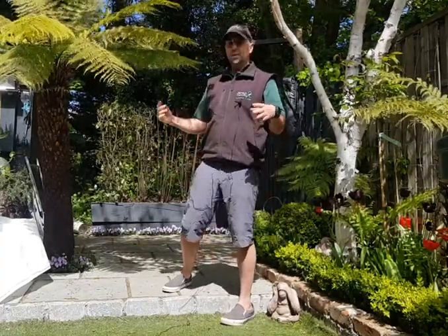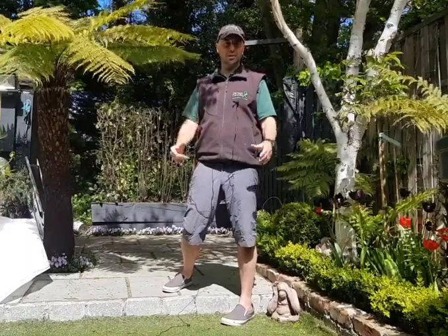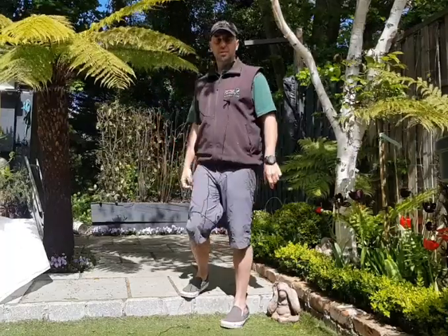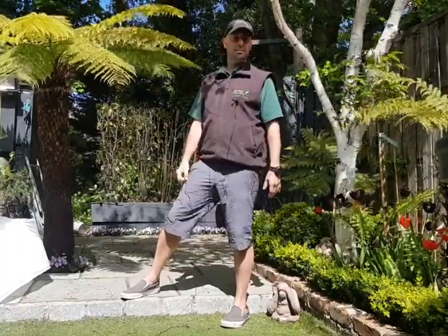If you go in too tight you just get that kind of narrow look to it. You want to keep it straight and leave about 100mm to 130mm out from the stem when you're pruning. There are a couple of theories regarding the pruning of them. I prefer just to harvest them all at this time of year — it's now May 1st, you could do it a week before or a week after.